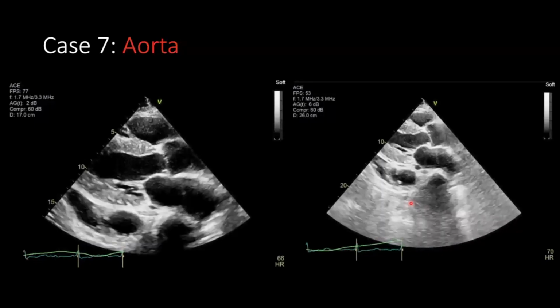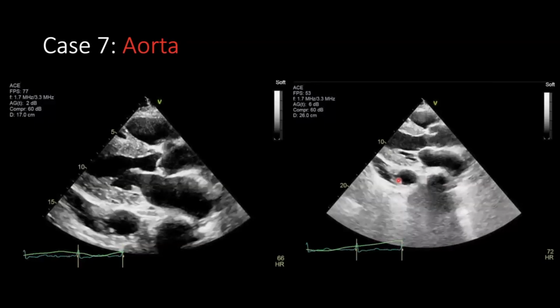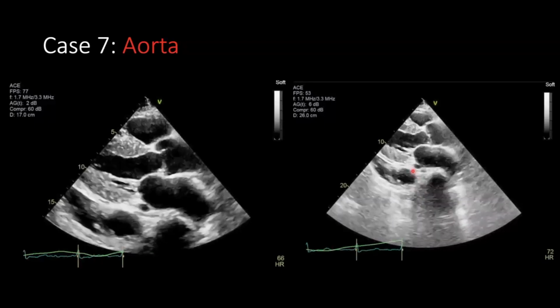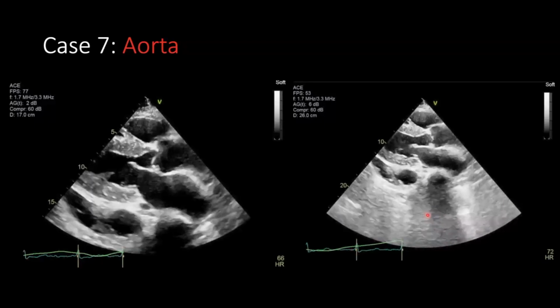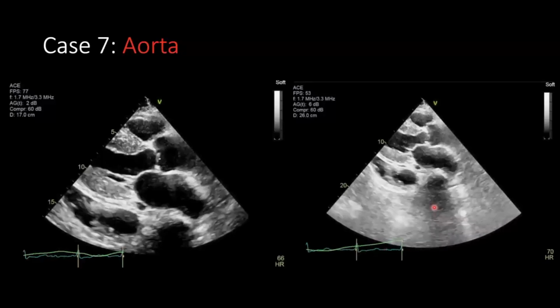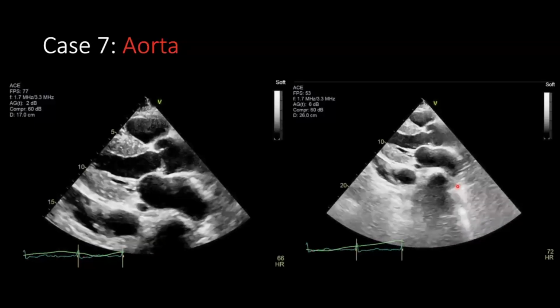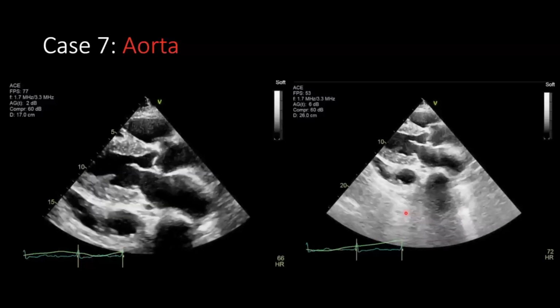The shape is helpful because the aorta should be more or less pretty circular. There could be some plaque in there that can make it a little bit jagged, but overall it should be pretty circular. You may or may not actually see it pulsating. But what's helpful in this case is the shadow that you see behind the lesion. So in here, you see a clear shadow, and here you don't.